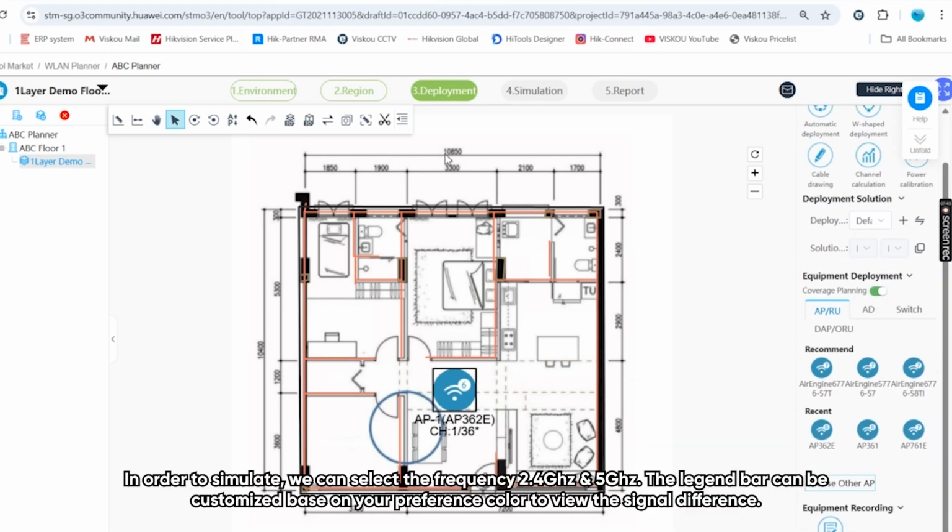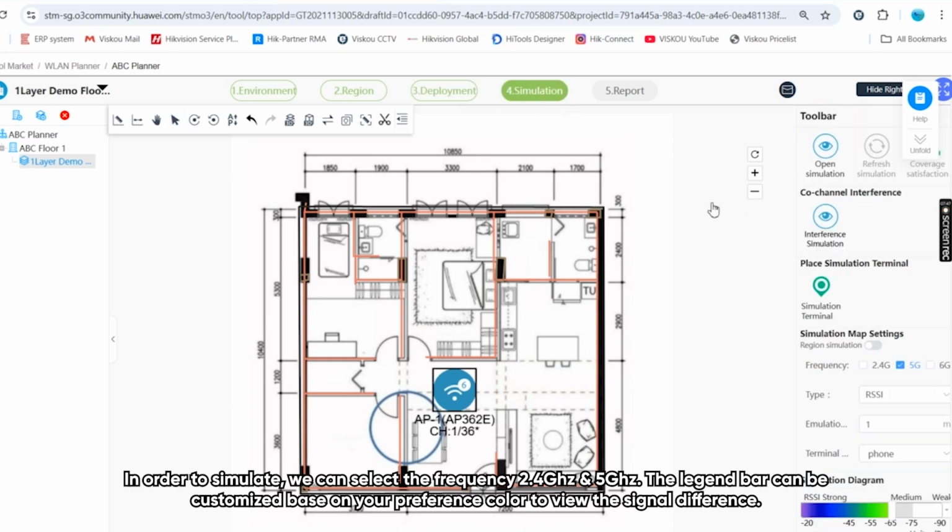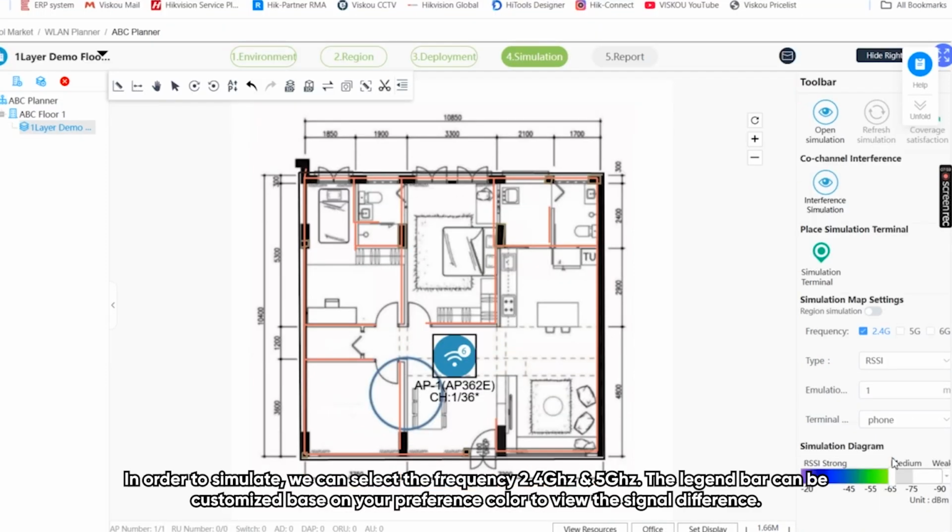In order to simulate it, I can go to simulation, and then over here you will see there's a frequency to choose, whether you want 2.4G or 5G or 6G as well. Over here I will choose 2.4G, and this is the color bar or the legend.